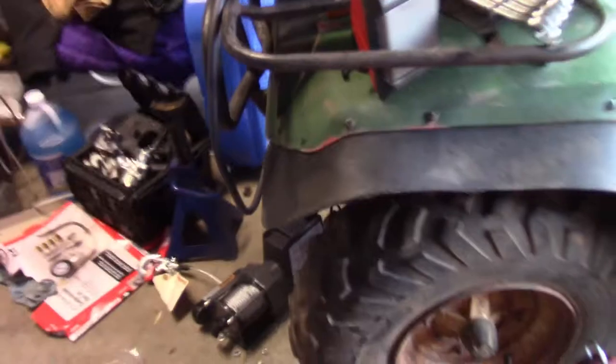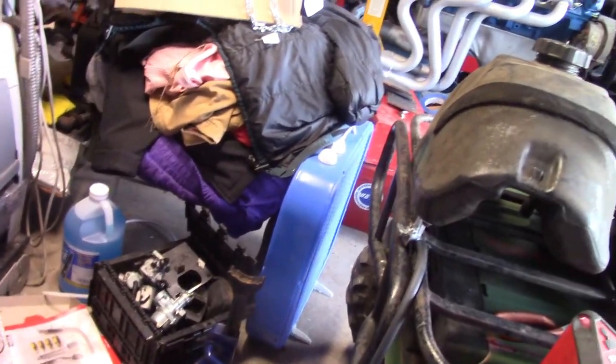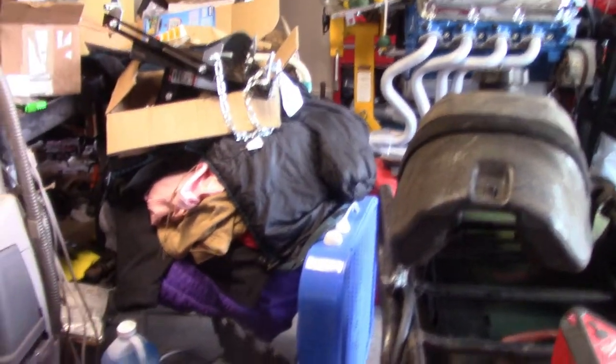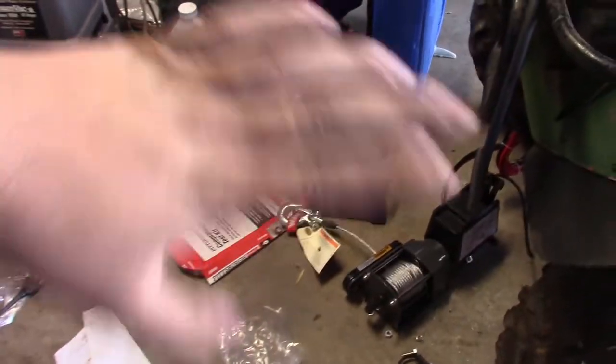Okay, so I'm in the process of doing a lot of things with this four-wheeler. I'm working on getting my winch mounted up. And we're actually thinking of going a different route with the winch. But eventually maybe going a different route. But for right now, we're sticking with that. Anyways, regardless. So, ow. Jesus Christ. Ow. This is why you wear boots in your shop, kids.